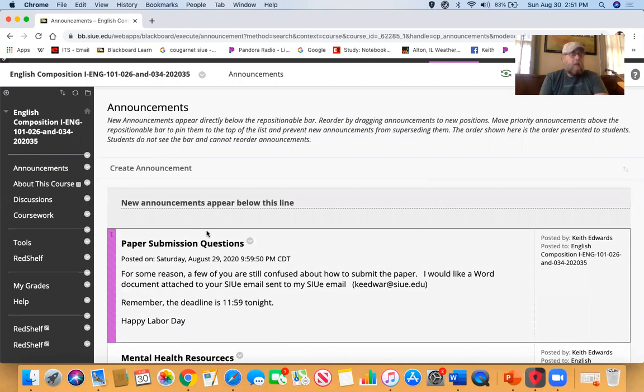Despite saying it in class and telling you this, I still had a lot of people saying, I don't know how to submit a paper. When we were doing the poll, even in one of the first days of class, one of the questions was, what is the proper format for submitting a paper? I feel I need to go over this again. It's your SIU email written to my SIU email with a Word attachment, not PDF, not SharePoint, none of that stuff. The reason is I don't want papers coming from all over the place and me trying to puzzle out where it's coming from and who's got it. I want one channel from you to me to send me papers.